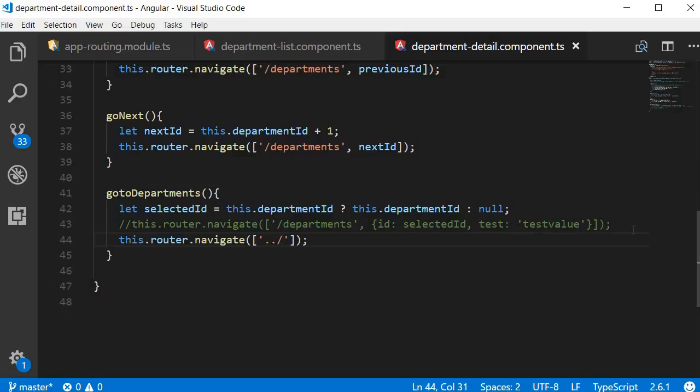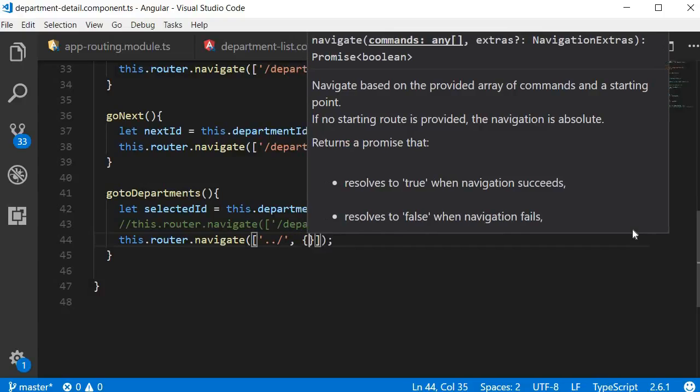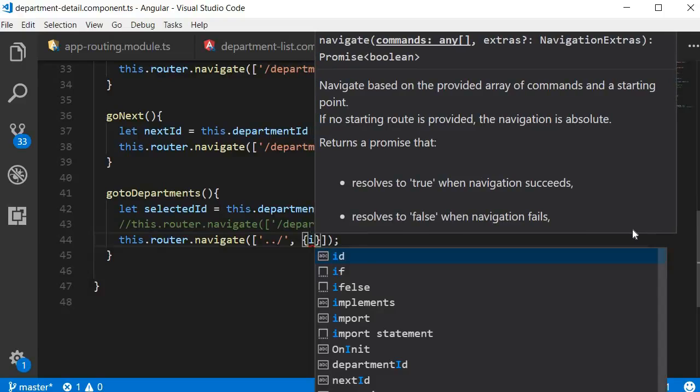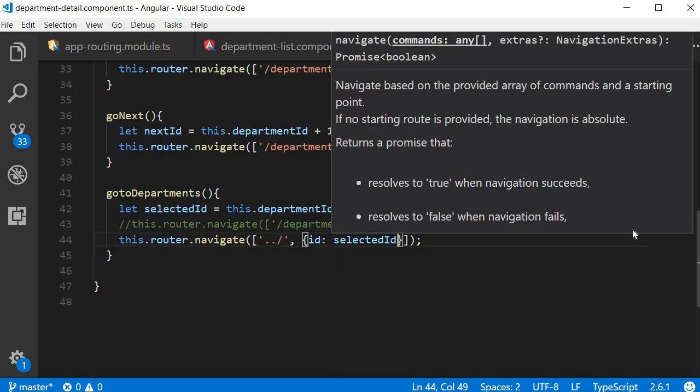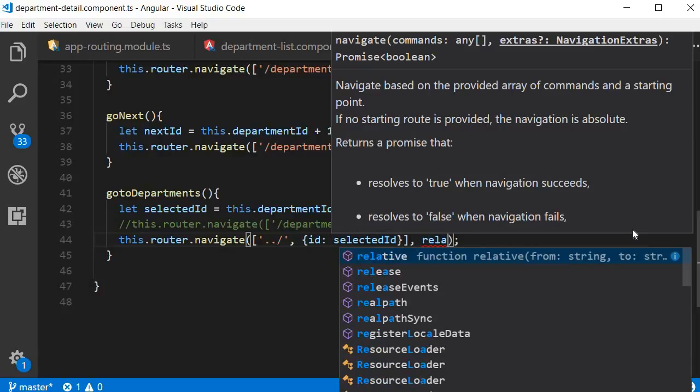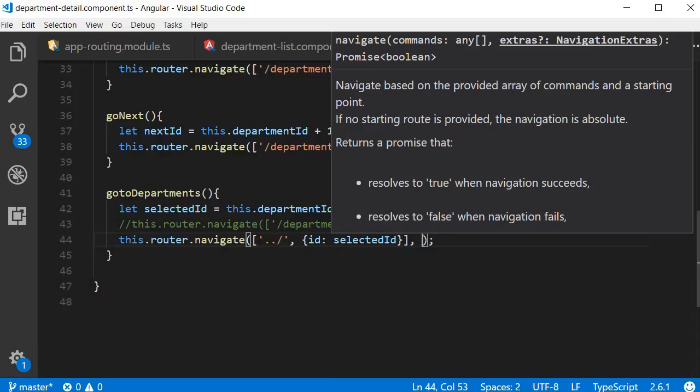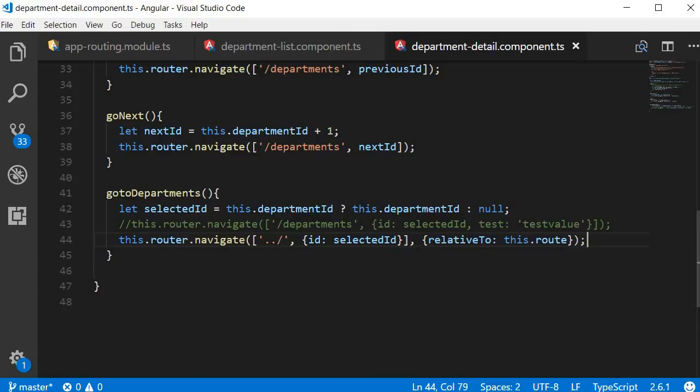Remove the /1. And then of course, don't forget to pass in the optional route parameter. So id is going to be selectedId. And this is going to be relativeTo this.route.